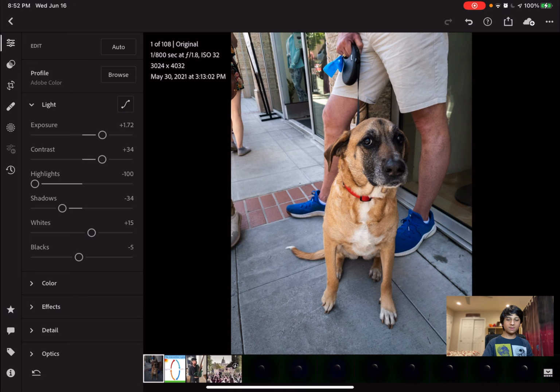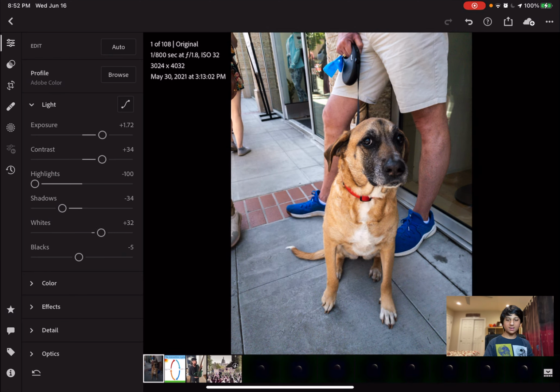And the whites are basically just the whites of your image and how bright or dark they are. If I lift the whites, notice how the whites get whiter, I guess. And if I lower them, they get darker. So not whiter, brighter, and then darker if I go the other way. So I'm gonna leave them right there, seems good.